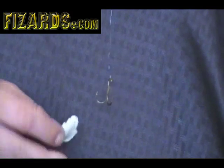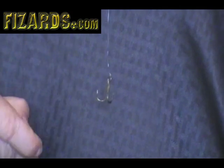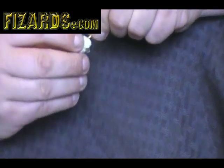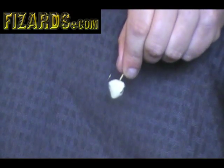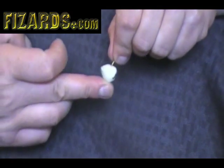This is a treble hook, something I like to use for catfish or possibly carp. I'm just going to give you an idea of how I would hook a fizzard on there. I just take a flat piece of fizzard and form it into a ball, then take that treble hook and literally mash the ball onto the hook — just smashing it. When that gets in the water, it'll fuse tight to it. You still have the option to wrap your treble with liver or cut bait or anything. Just use this as an attractant.